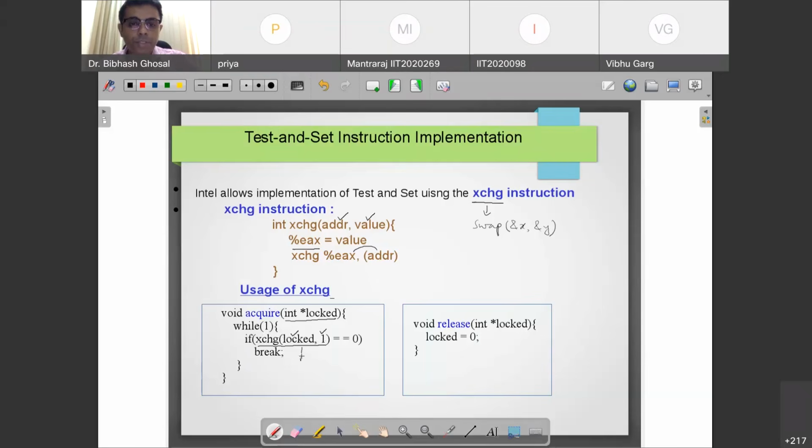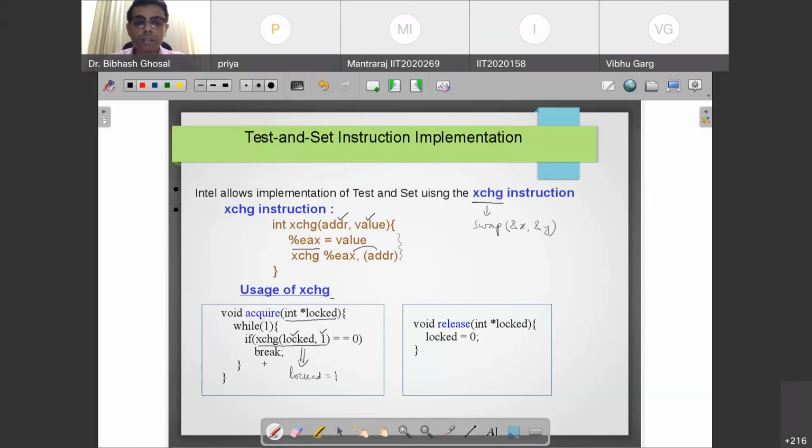According to this functionality, locked is written to 1 and it returns the initial value. If the initial value of lock was 0, you break, meaning you come out of that. Otherwise you keep looping.